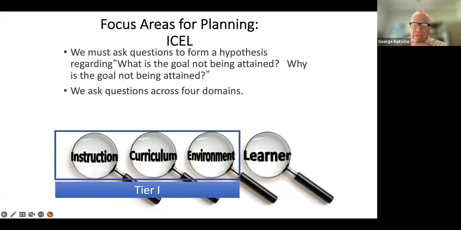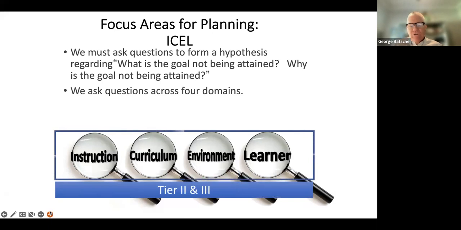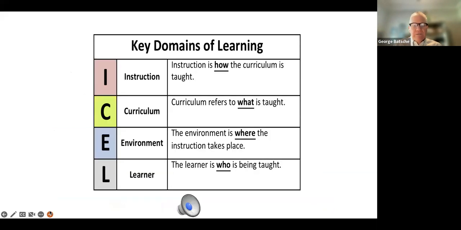Tier 1 basically focuses its work around instruction, curriculum, and the environment. And tier 2 and 3 will bring in the particular learner. You remember when I said tier 3 was we group kids together by having a common need. We use a standard protocol approach, evidence-based instructional strategies for that particular skill need. We don't really get too deep into diagnostic kind of things until tier 3, because we get about a 70% success rate if we organize kids by common need and use evidence-based practices for what that common need is.